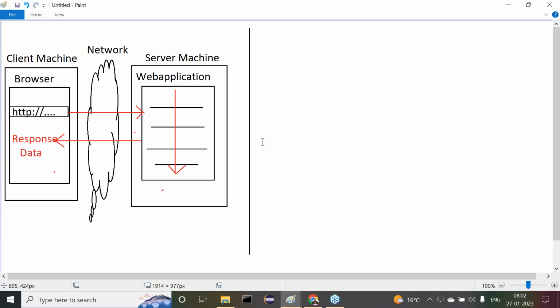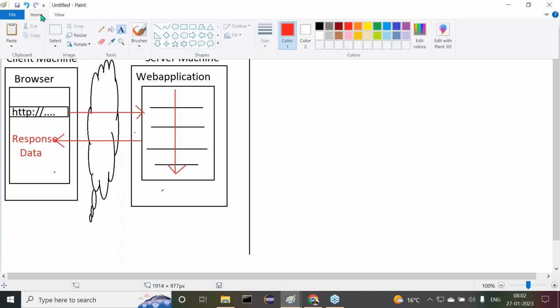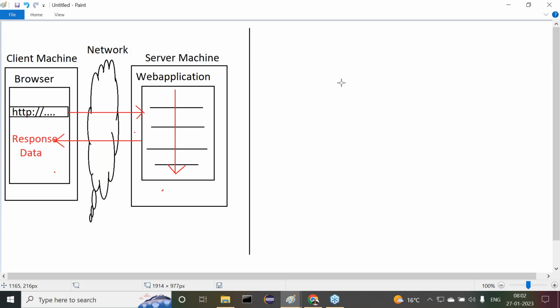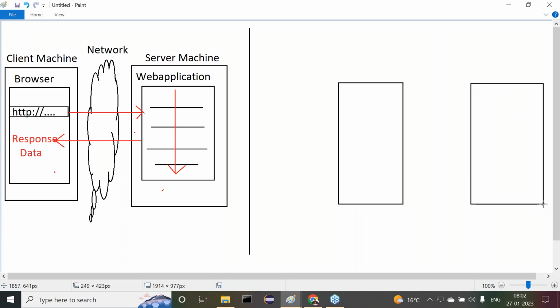Now, at the same time, what exactly is the meaning of distributed application? I'm giving clarity. Try to understand this clearly now. A distributed application is again a client server architecture. All of you observe carefully. This is my client, and this is the server. Everybody understand my point here?